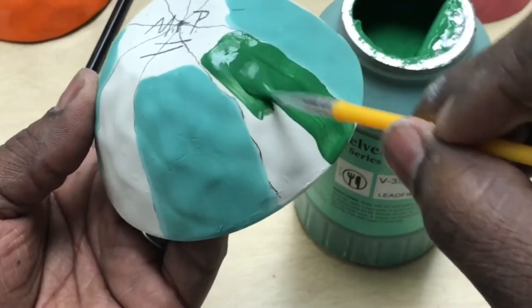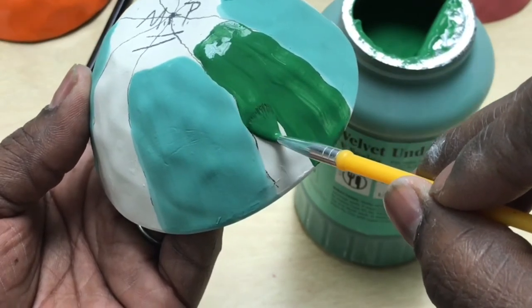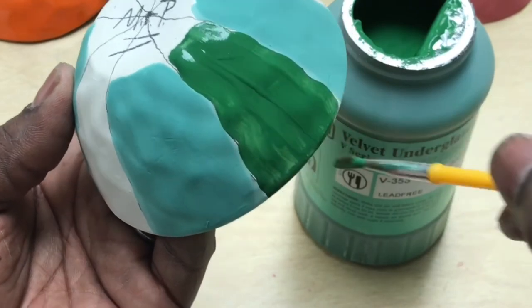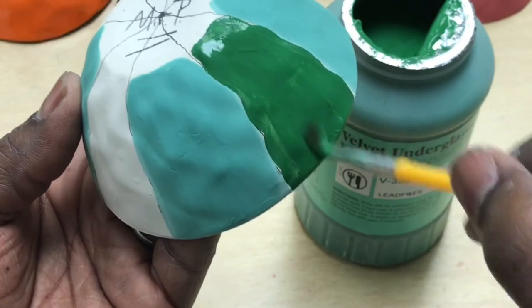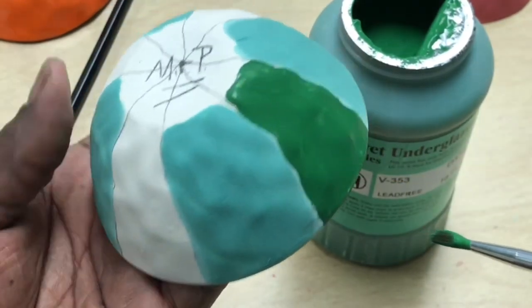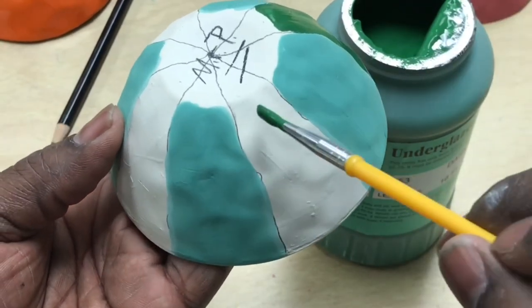Okay, so yeah, use the dark green in the spaces that you left yourself. You want to make sure you do that 3 times as well, and make sure that the green and all glaze in general stays off the bottom of the bowl. I'm actually holding my bowl and twisting it around. It might help you out to sit your bowl on the table.